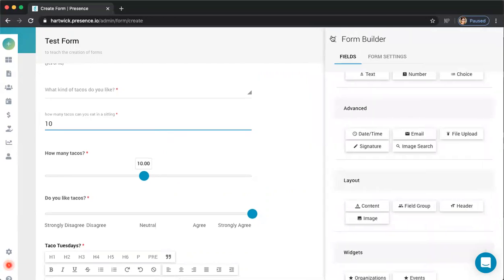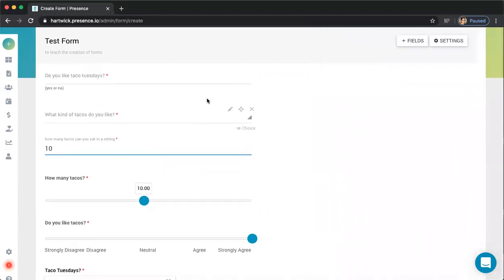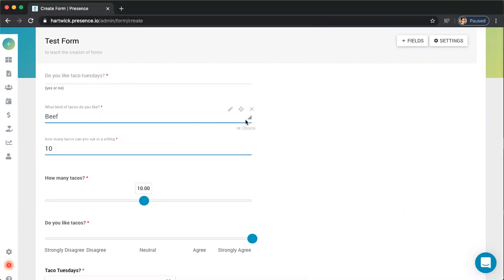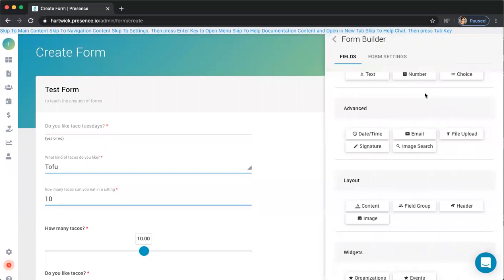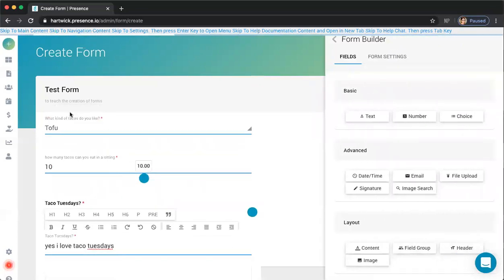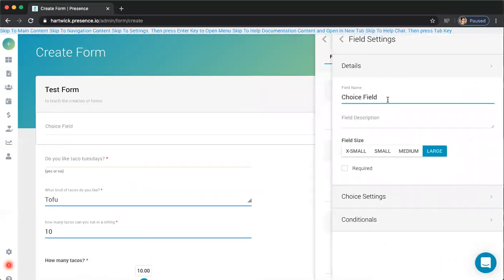And then that way, when you go over here to the choice, what kind of tacos do you like? They'll be able to pick from those different options there. I like tofu. Okay, so again, we'll do the choices.